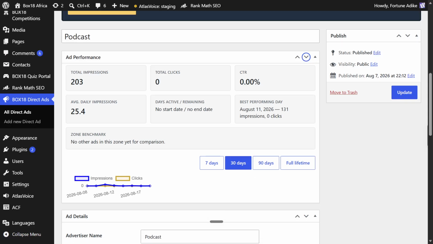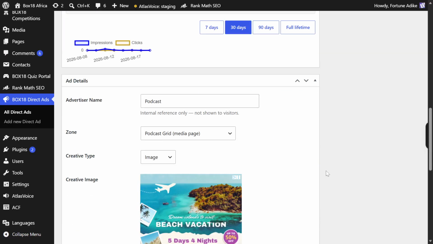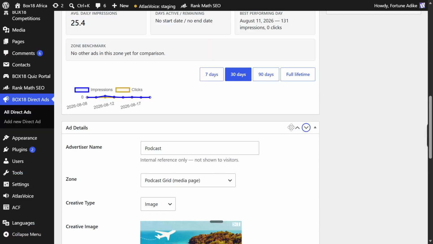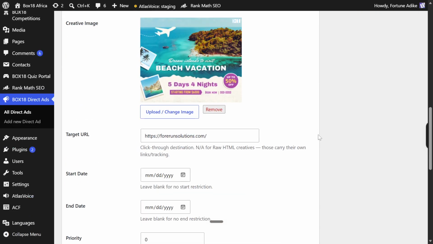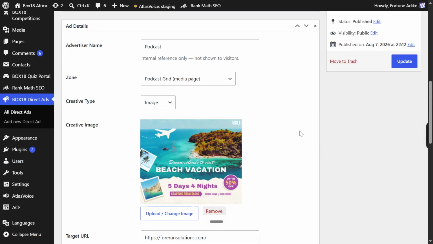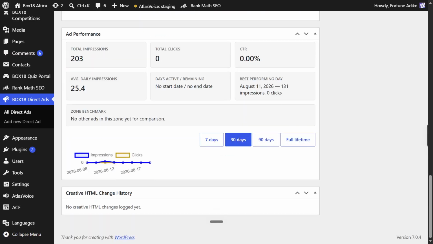You see, clicking up takes it up. If I want this to go up, I click here up. Clicking down takes it down. As simple as that. So you order it as you want. But right now the order we have is the first section is for updating that ad, while at the bottom, you see the ad performance, how the ad is performing.